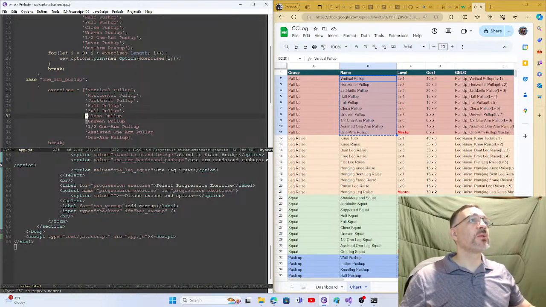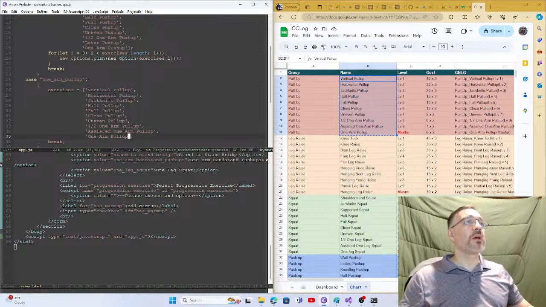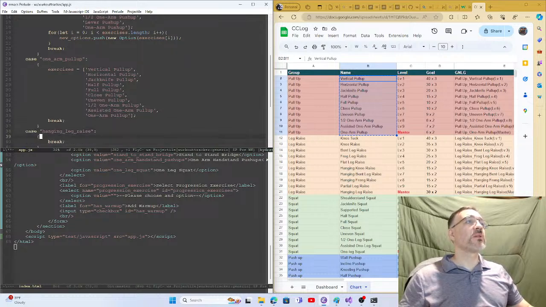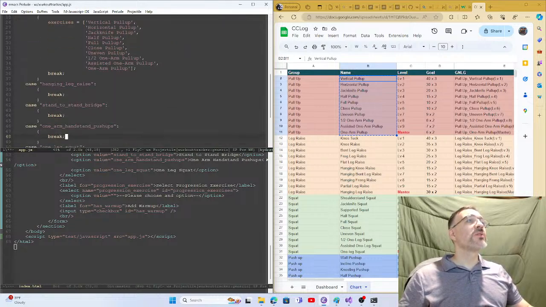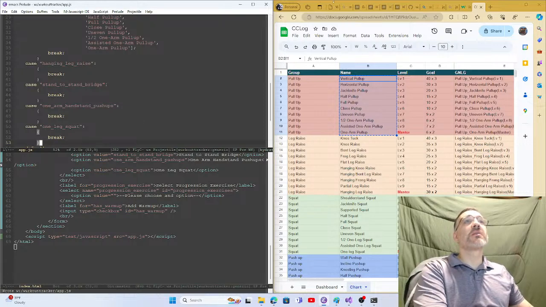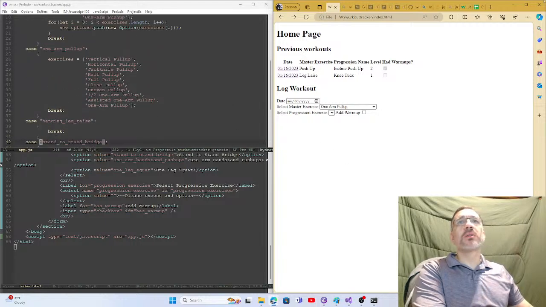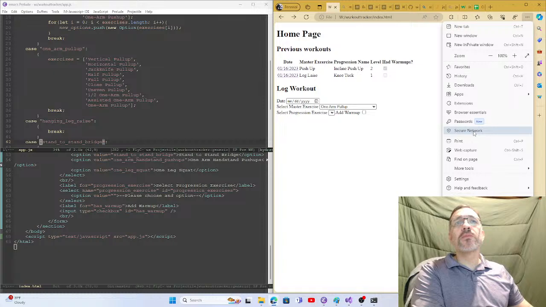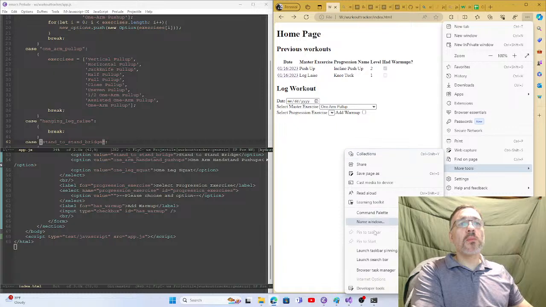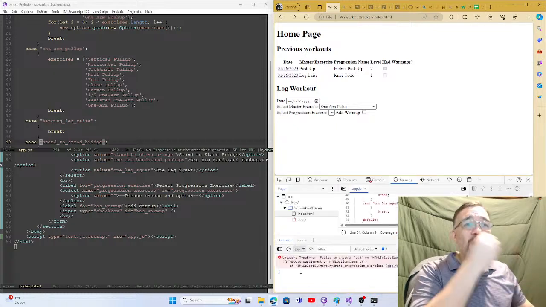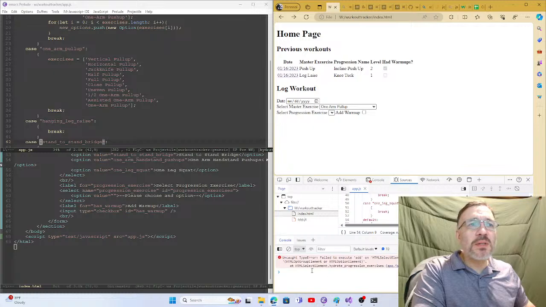So we just go boom, boom, boom, and we'll set up our whole array here. This one obviously won't work, so we'll go forward and set it up ourselves. So there we go, there's our exercises for one arm pull up. So that should mean if we just save this and we go there, one arm pull up should also work. Why didn't it? Let's look at our developer tools. What is our error? Failed to execute add. Provided value is not of type.